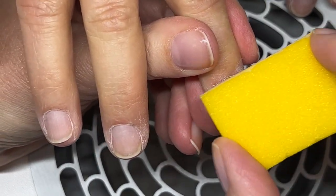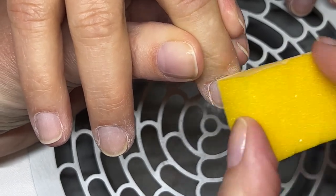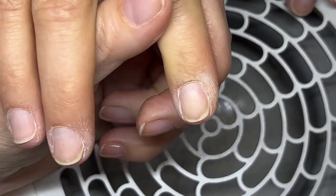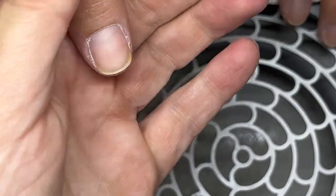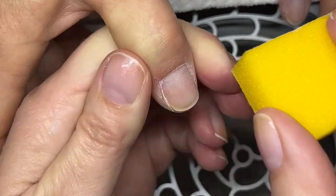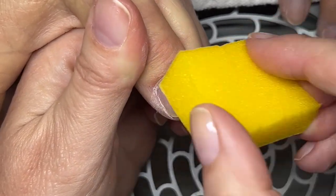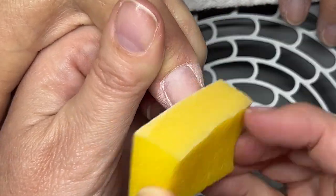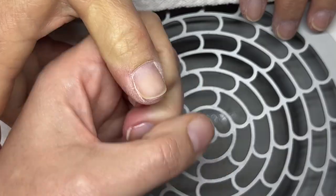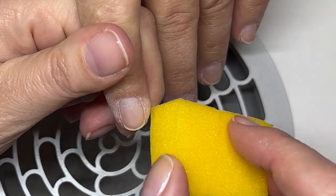And you always have to be careful with the buffer blocks, because buffing nails is never good. But sometimes you have to do this just to clean off the surface, or sometimes to remove the shine, because if the nails are very shiny, then nothing will stick to it. And what I like to do also is just to smooth the free edge a little bit, just so it feels good.